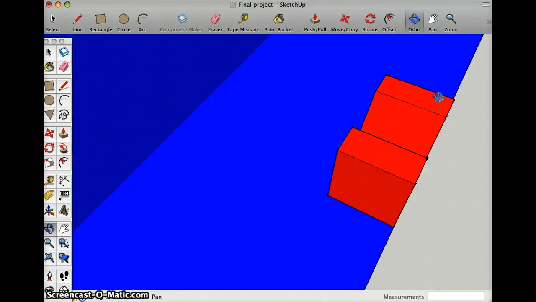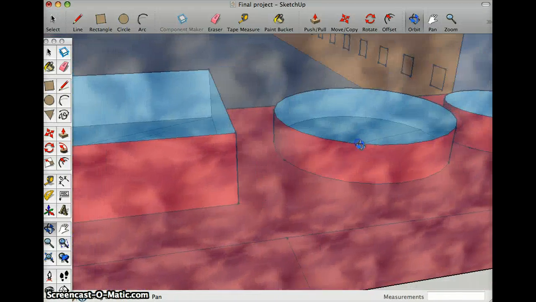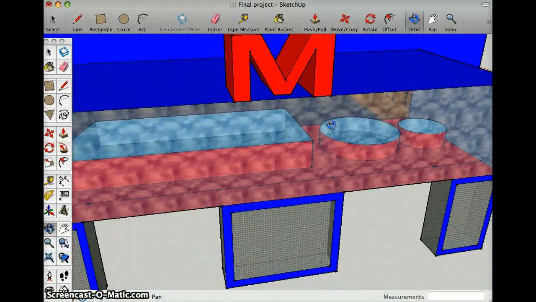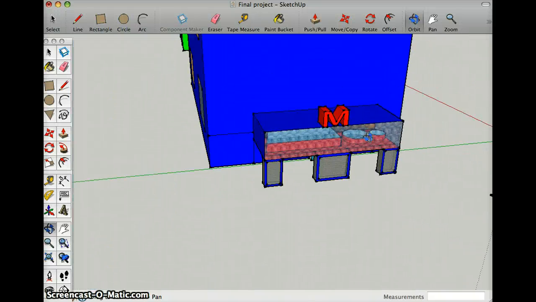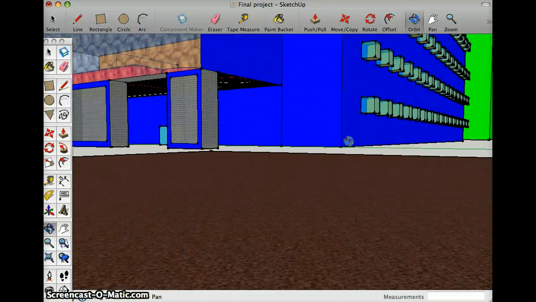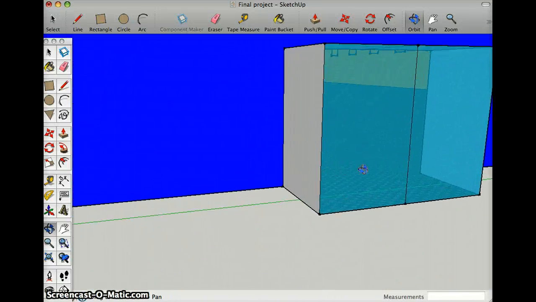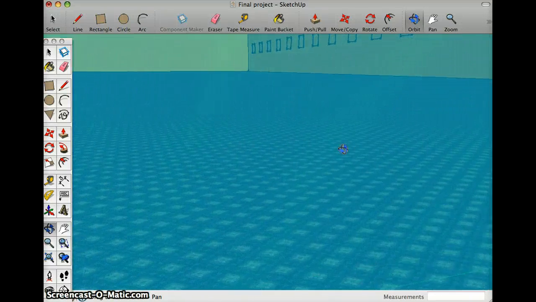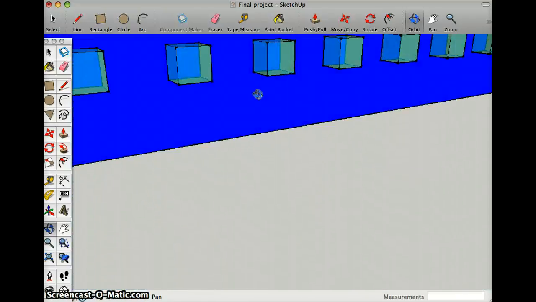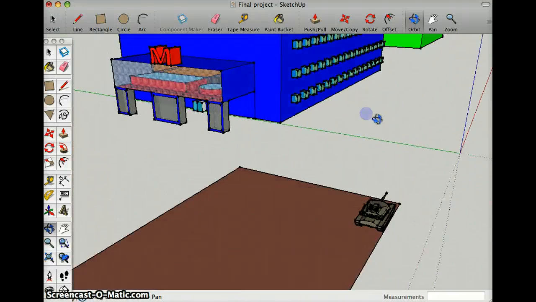It has a pool and 2 hot tubs in there, and those are different shapes and pieces. There's different textures too. I painted these pools using water, and I painted this ground using rocks, as you can see. I also painted the inside of the hotel with carpet, as you can see through the window. And right there, that's all carpet. And then there's also many colors. It looks good from most angles, as you can see.